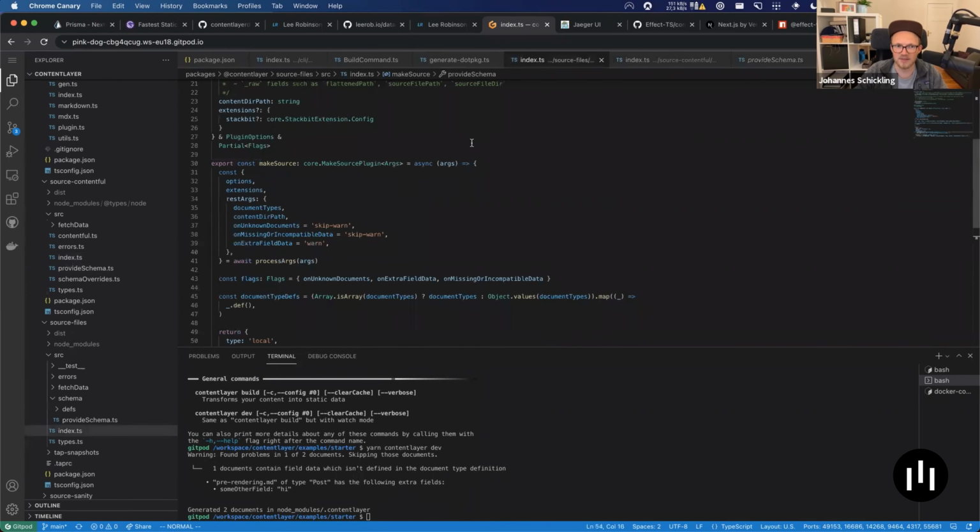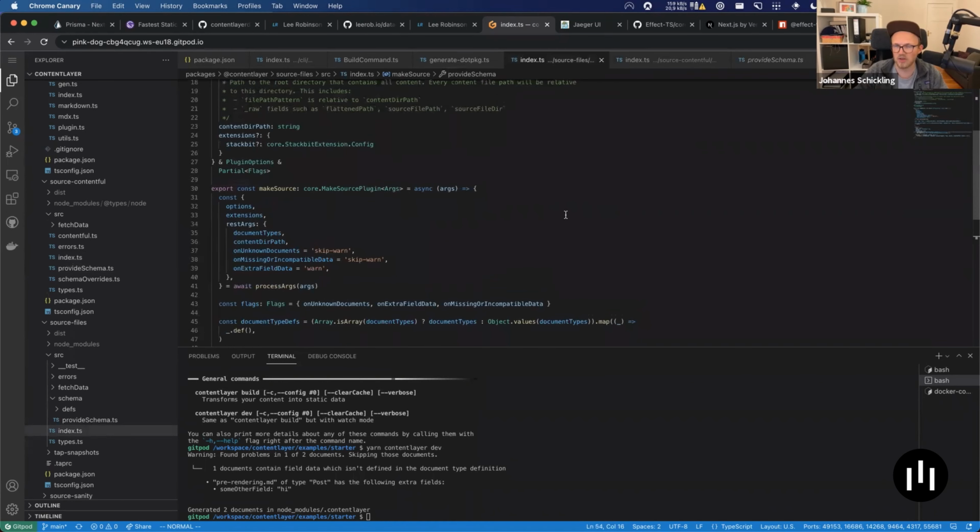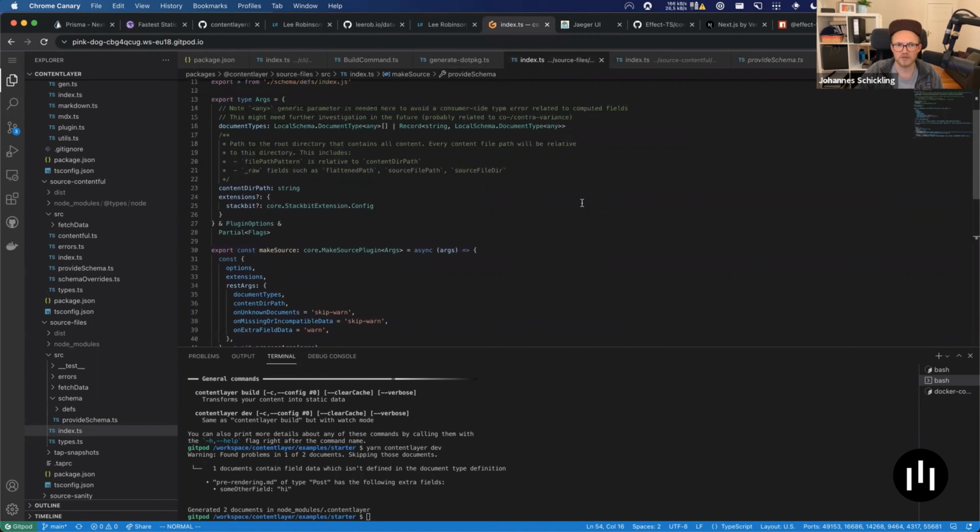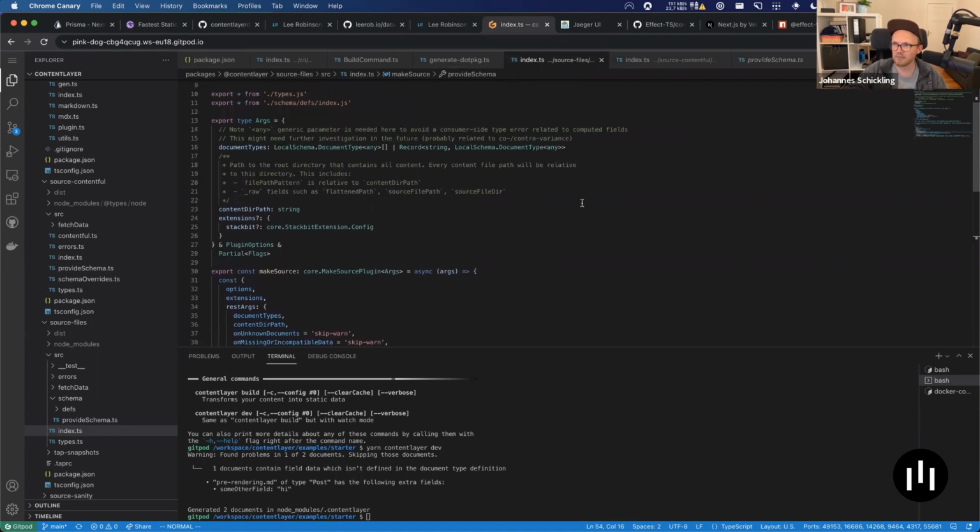Here, in this case, it can be synchronous because we're just mapping over data structures. So this is why I've used effect's little brother, which is Sync.